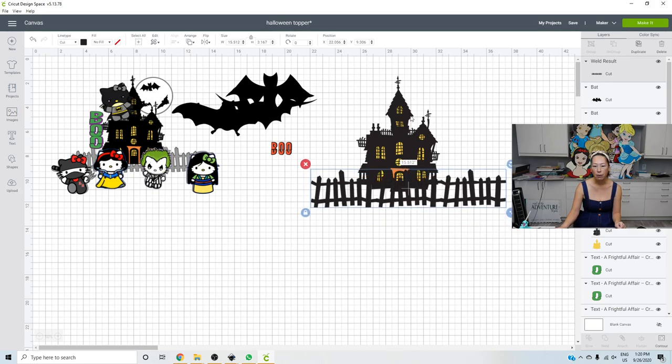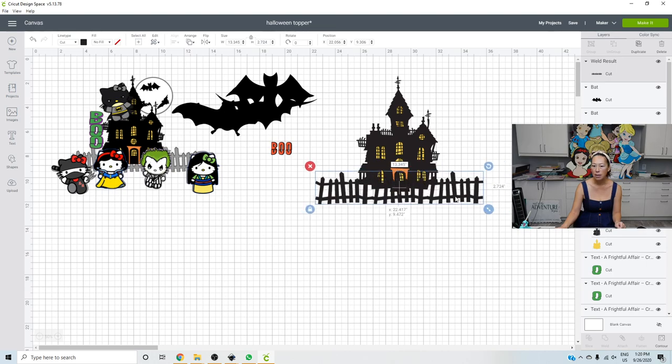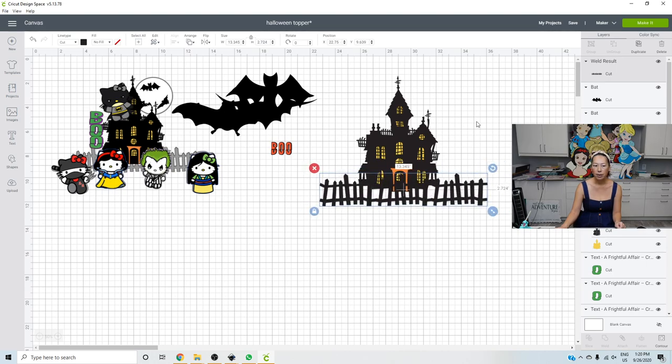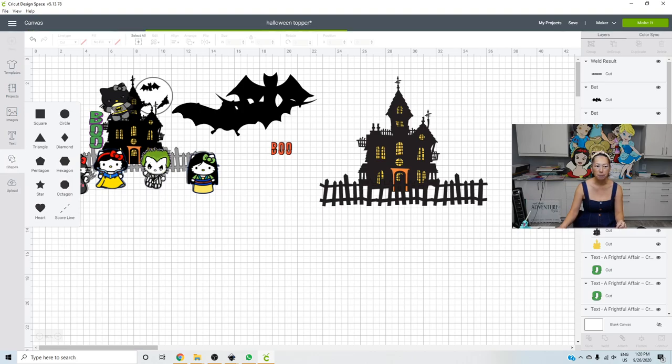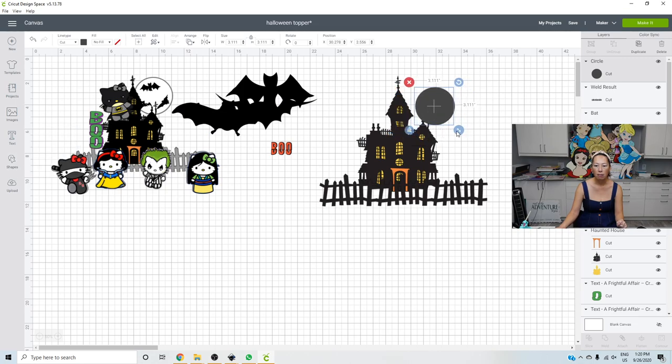And depending on if you like the way this looks or if you feel like this fence needs to be a little bit smaller, this is up to you, okay? There's my image. Now, I wanted the moon in the background because I felt like I needed to add things because I didn't have the offset and a shaker, things that I'm used to. So with the moon, the way I did it was I just went and grabbed a circle. I did something like this, okay?